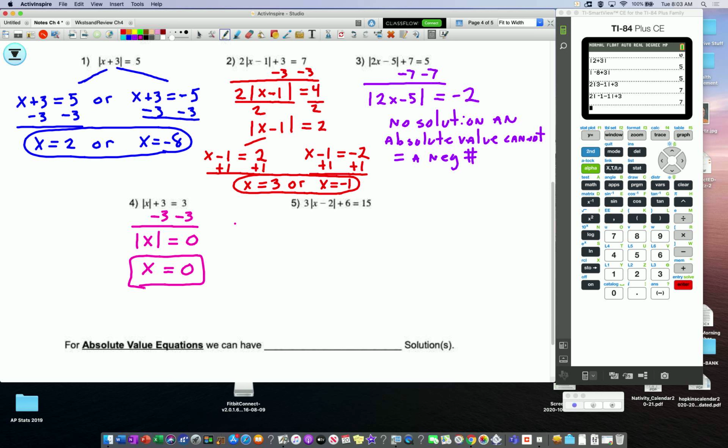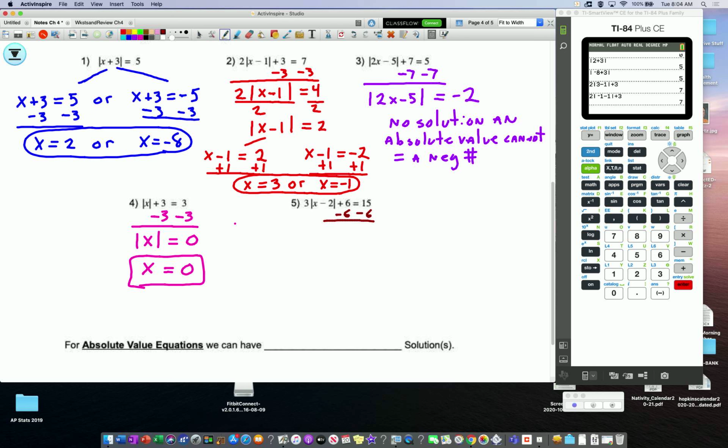So if I plug in 0 back here, 0 plus 3 is still 3. So that works out beautifully. All right, let's take a look at the last one here. Sorry, just trying to pick a different color. So this one looks like I got a lot of math to do first.